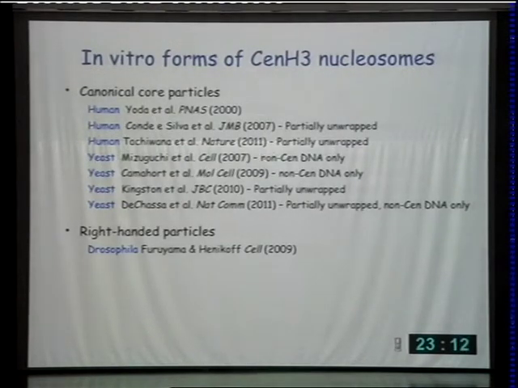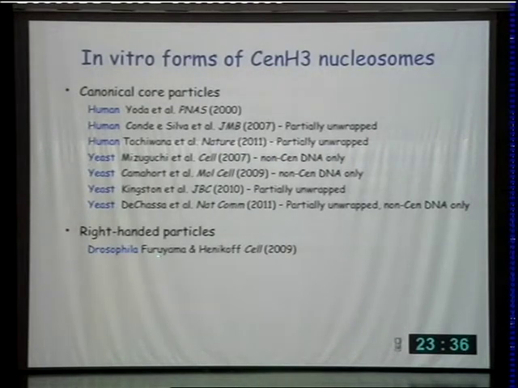The other thing is that when people have done this in yeast, they've been able to get it on artificial sequences, but when they try to use the natural yeast centromeric DNA, it doesn't work. They can't get the particles, which I think is a big problem here. So what I'm going to go through is how we might resolve that issue.